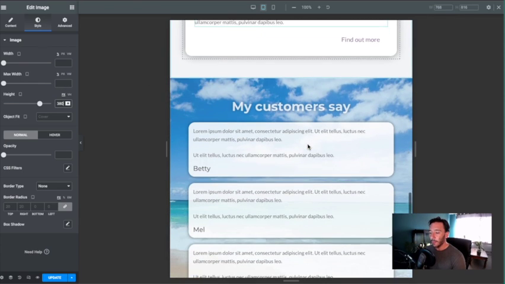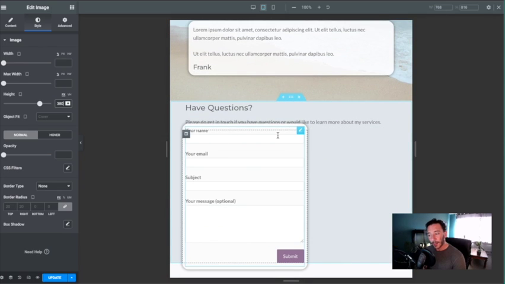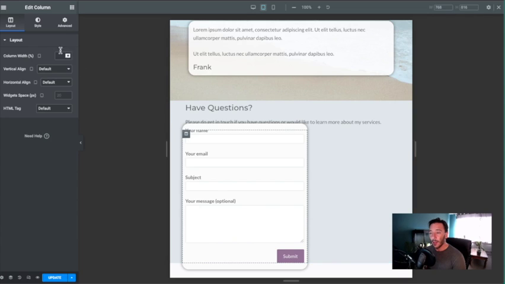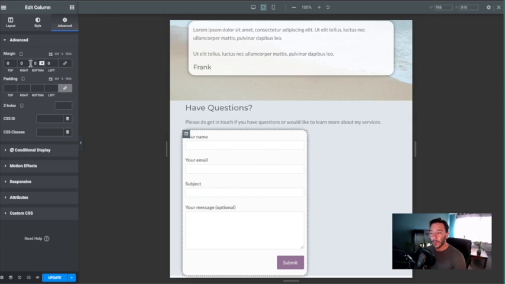Okay, that's looking great. These work, that's fine. Now that's not working, is it? Now why is that? It's because this column in the desktop view has a negative margin and we want to get rid of that. So click on the column settings, and if we just unlink it, look at that, that's fine.